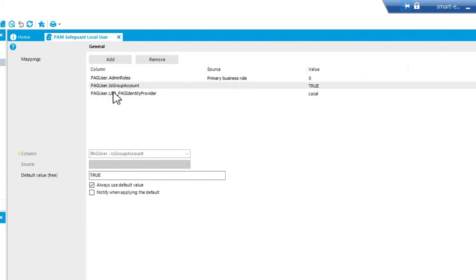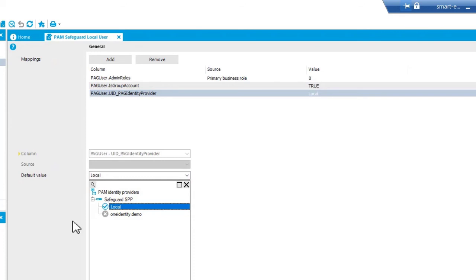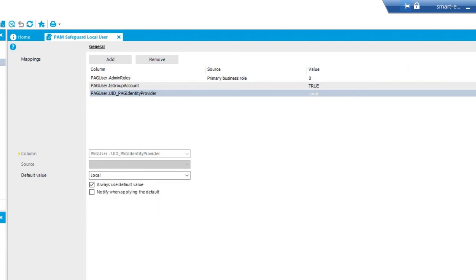And the final most important one is that the account I'm going to create is a local account inside the PAM appliance. Obviously, you can select the directory user account as well on the PAM side, but this particular account definition is for local users.